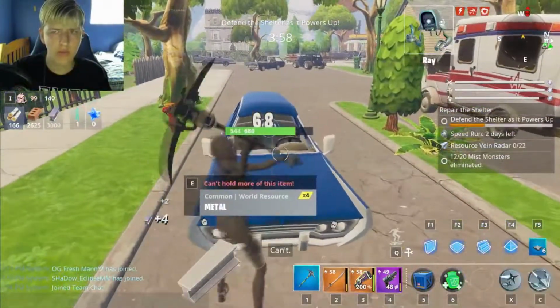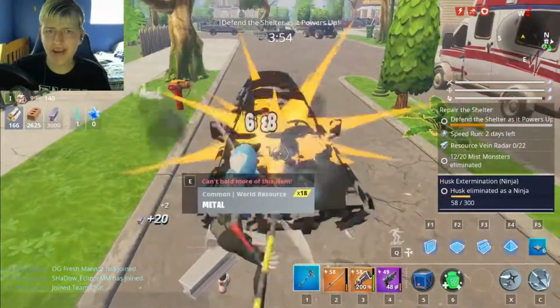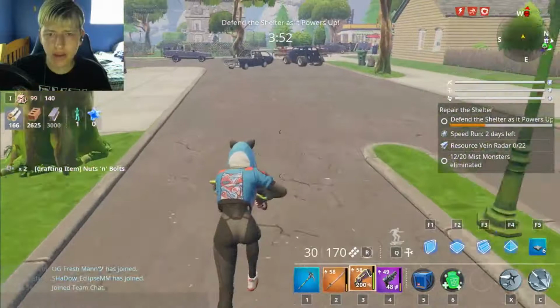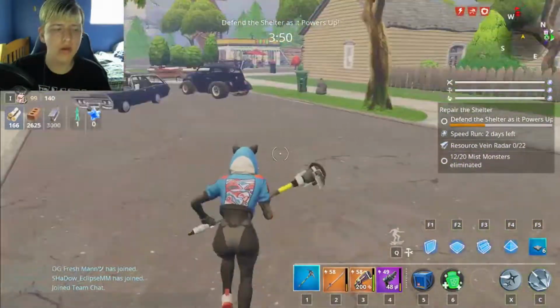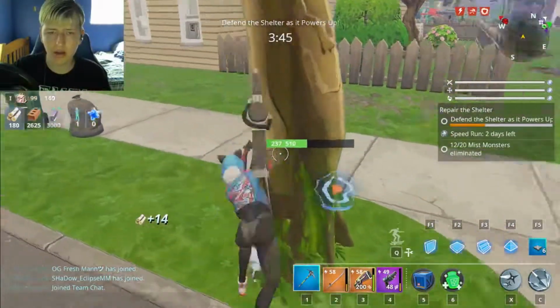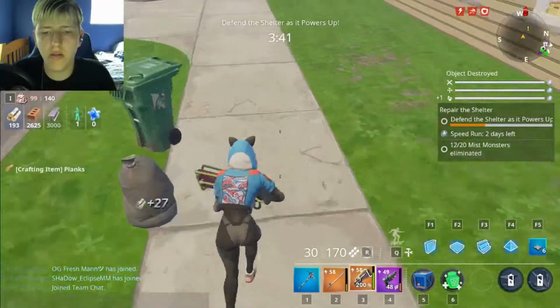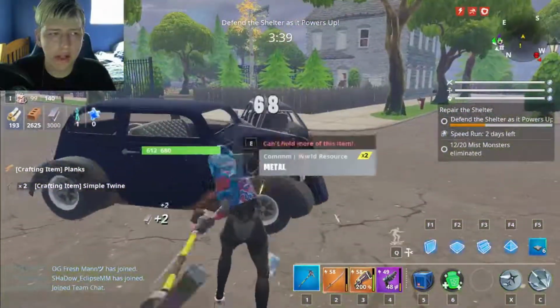Here they come! Defend the shelter! But I don't wanna get my gun! Wait, they're not here yet? Don't say that, here they come. Cause they're not here yet. Got him. Maybe not. That's more wood.